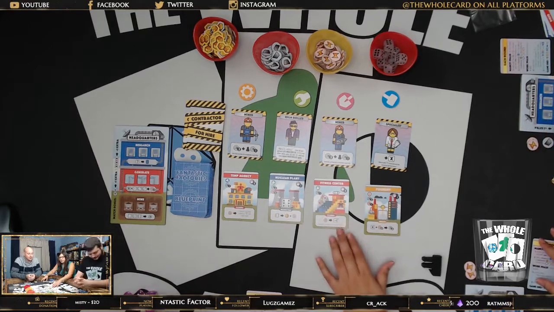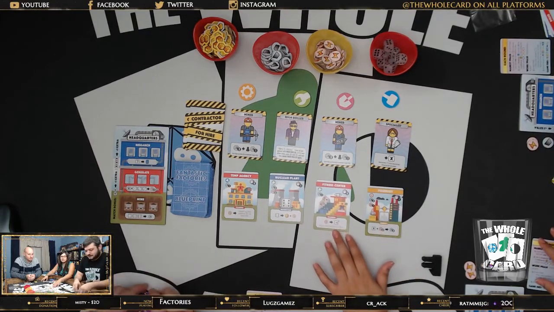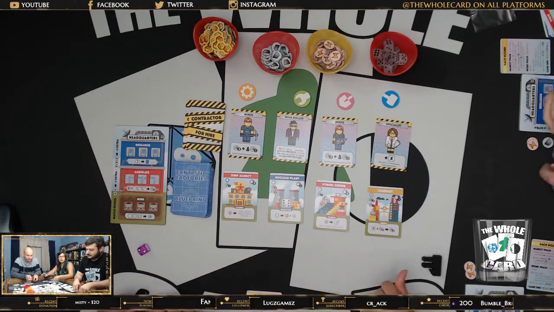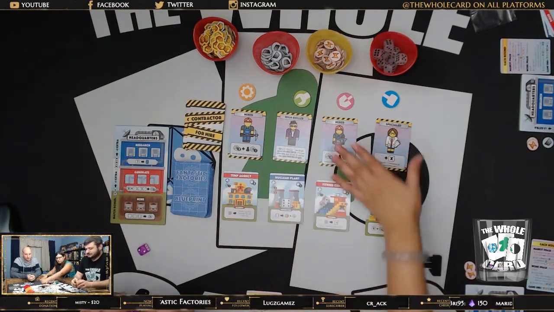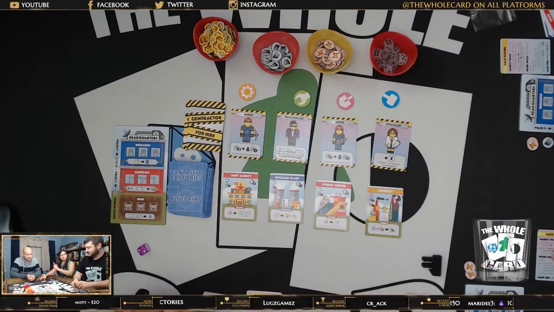So the goal of the game is to get the most points. Cool. I like points. The game ends when you get 12 goods, which I'll explain, or 10 factories built. First person to do that, and then we finish out that round, one more round, then that's the end of the game. So the game takes place in two phases. We have blueprint cards down here and contractor cards up here. Blueprints.